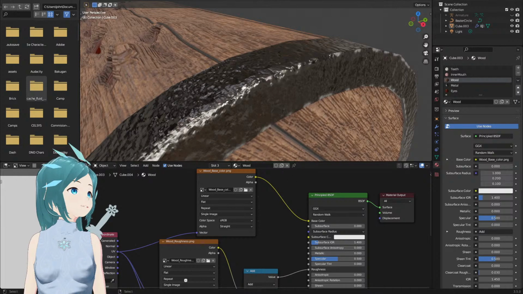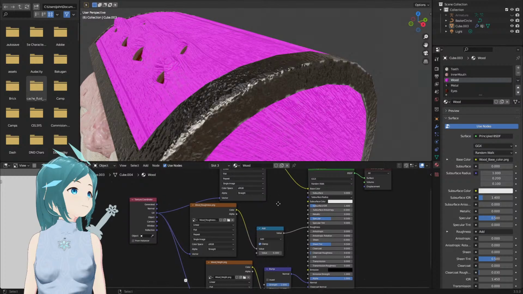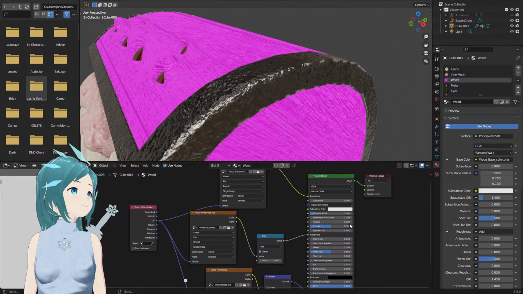Go finish wood first. Wood's done, so we open these. Amazing. Didn't load the texture for some reason. Oh, I just need to reload them all, I guess. Or let me access them again, maybe.